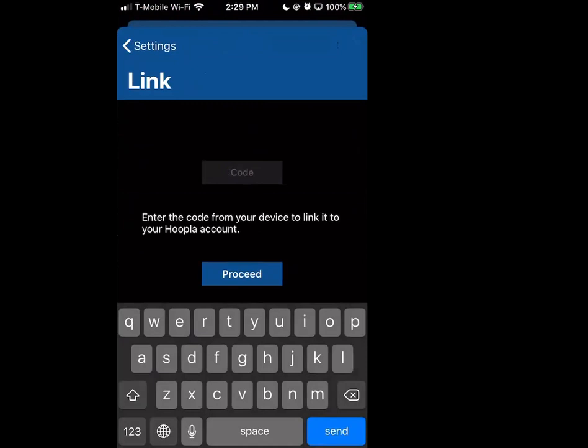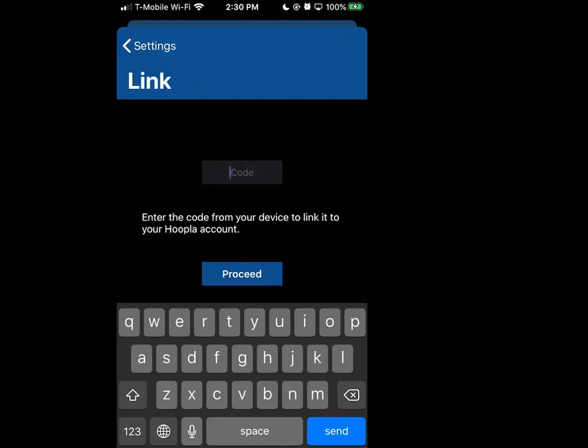So what you would have to do is go onto your TV, and if you say have a Roku, just because I know that is a really popular one that a lot of people have, but you can use it with Chromecast or Fire Stick, Apple TV probably too. You would find the Hoopla application that way, and then they would give you a code.